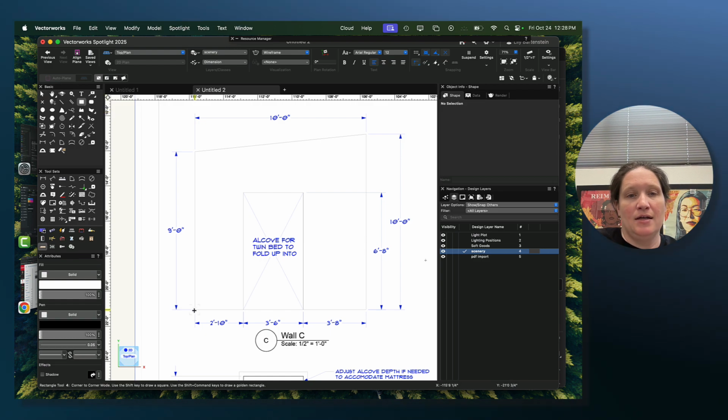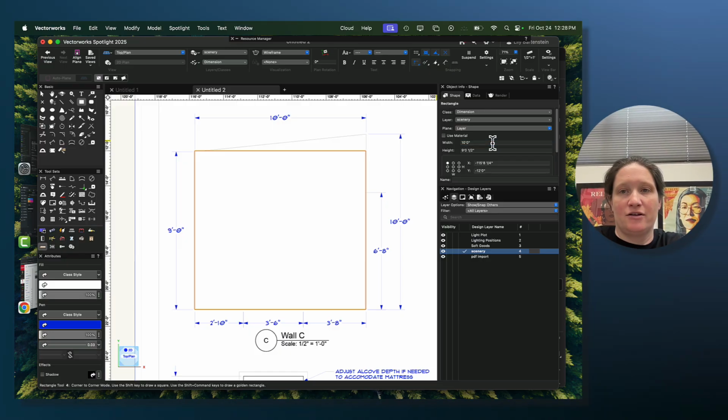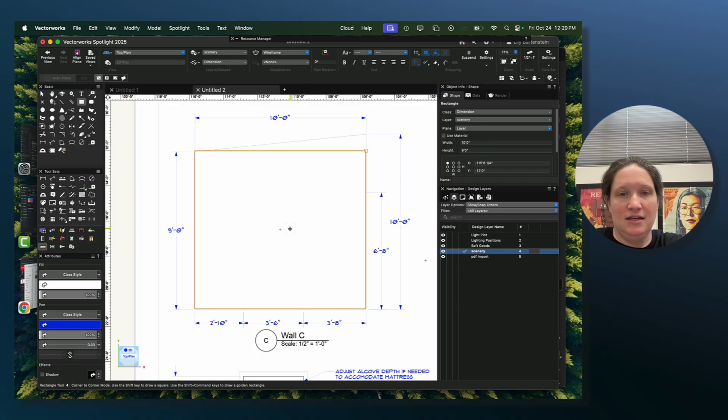I can quickly trace, and it's close to the size, but not quite. But you can change and adjust the width and height precisely using this object info panel. If I change this to 10 feet wide, which is what all of this width adds up to, and 9 feet tall, now I have exactly the size that I need.